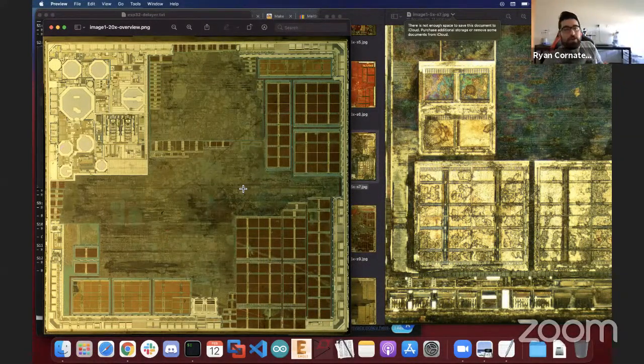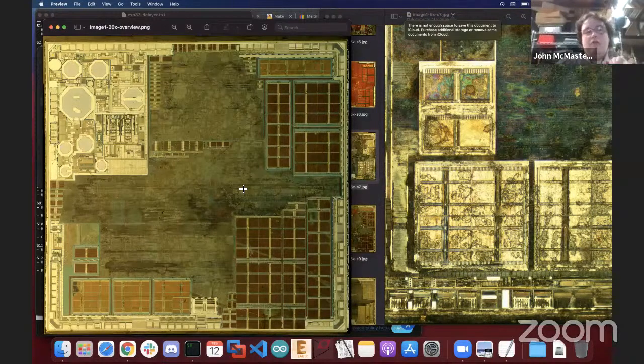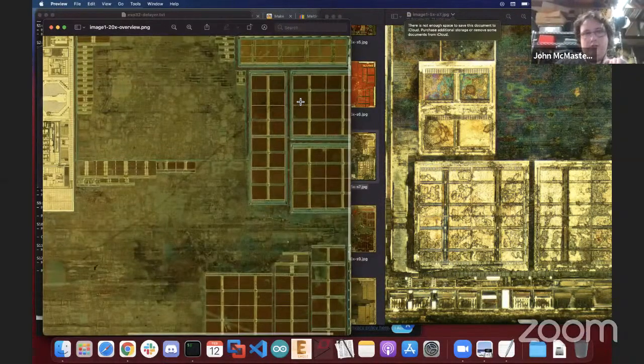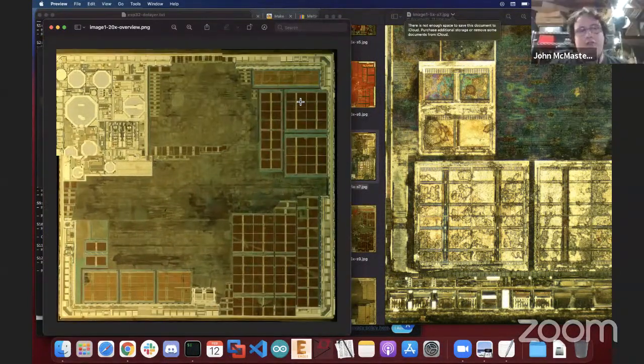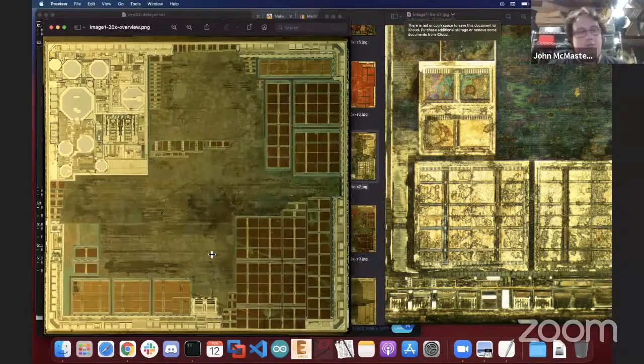Another way I also like to look at it is that generally with SRAM, it's 6 transistors per cell, rather than with ROM, it's 1 transistor per bit. Sure. If we had a microscope powerful enough to look at the individual things, like a scanning electron microscope. Yeah, unfortunately, I'm not sure. This chip, though, I think the process technology was relatively large. I wouldn't be surprised if I could see it with my oil objective, but certainly my SEM can probably see the transistors on this. So, feel free to send it my way if you want to try to get that.